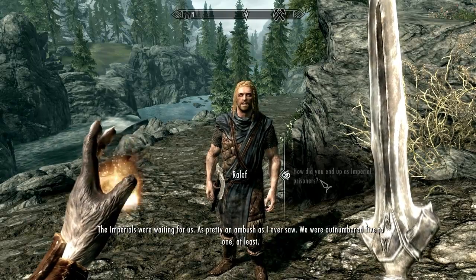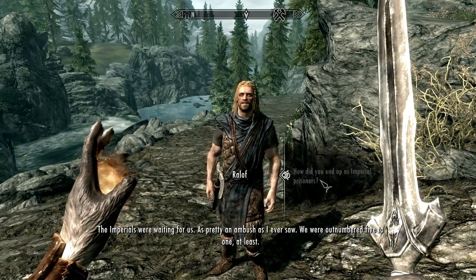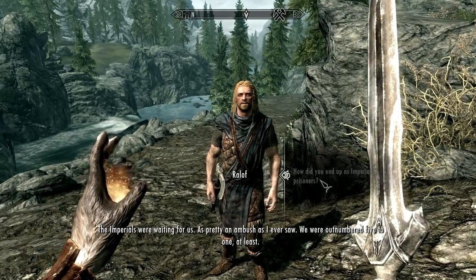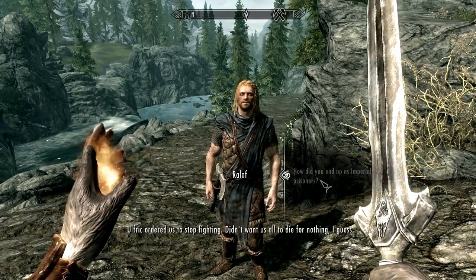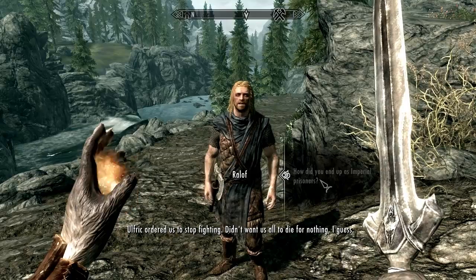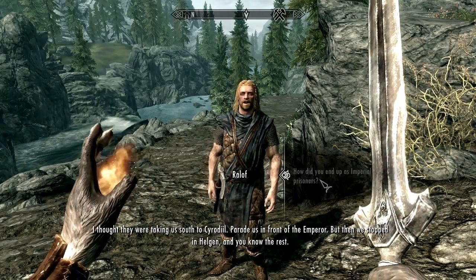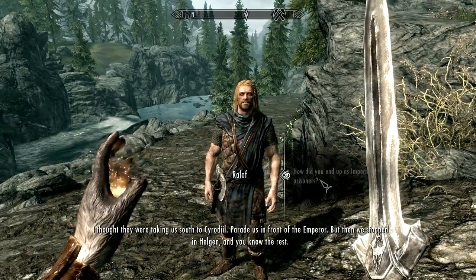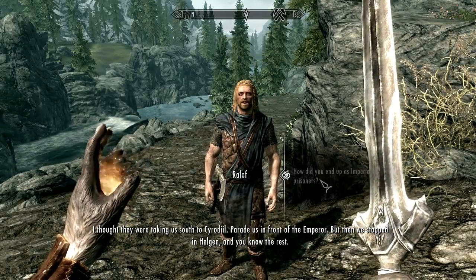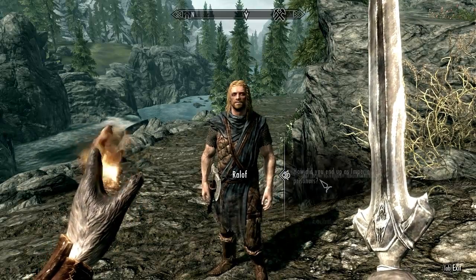Okay. The Imperials were waiting for us. As pretty an ambush as I ever saw. We were outnumbered 5-1 at least. Oh, bummer. Ulfric ordered us to stop fighting. Didn't want us all to die for nothing, I guess. That's reasonable. They were taking us south to Cyrodiil, to parade us in front of the Emperor. But then, we stopped in Helgen. And you know the rest. I do.